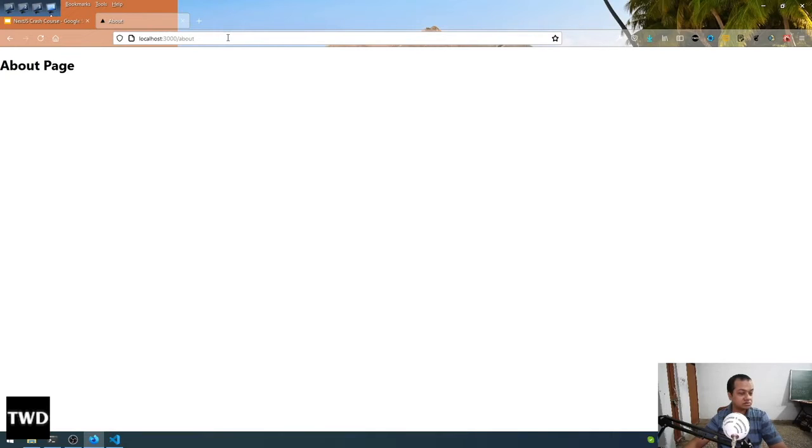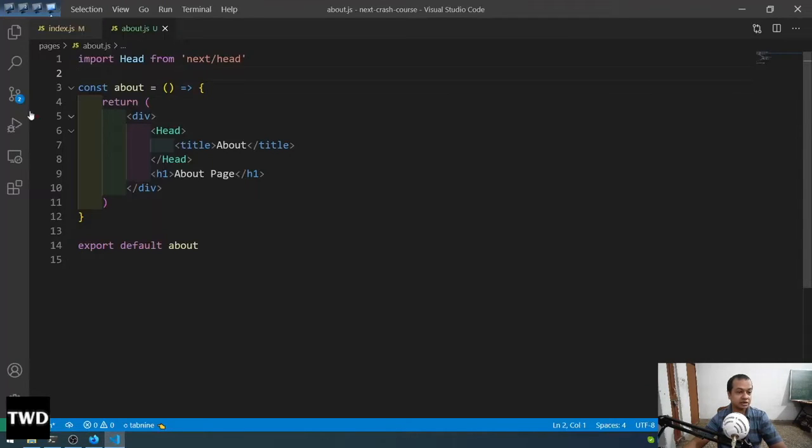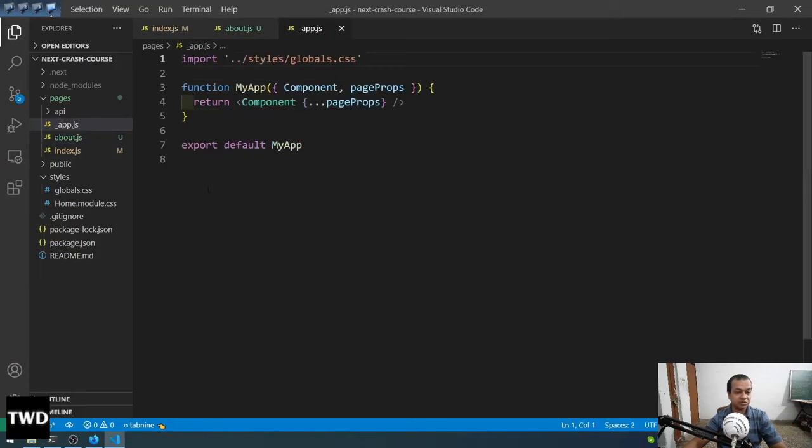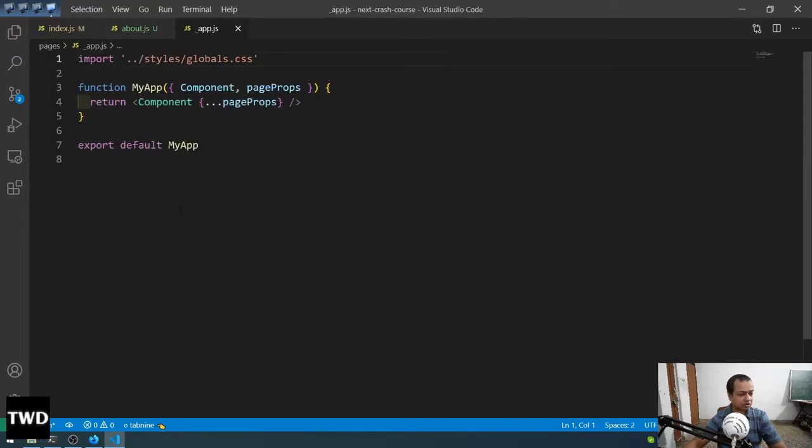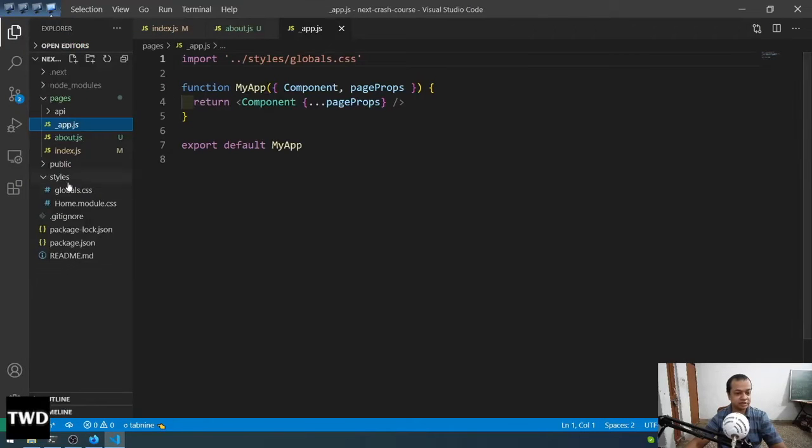Now, as I've told earlier, there is a file known as app.js. So this file actually wraps all the components and all the pages. So if we want to implement a layout.js, layout means a common theme in all the files, this is the place in which we should do it, because it wraps all the pages. So we will create our layout component and then wrap it here. Let it be opened, but for that let's create some styles also first for the layout component.